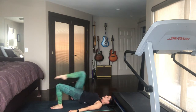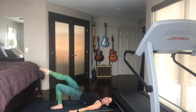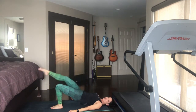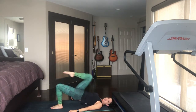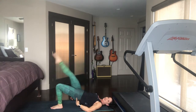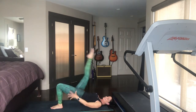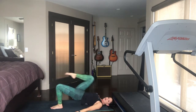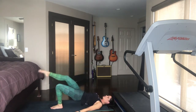Yeah, that's it. If it's too much for you to remember, simplify it. Maybe just extend in and out. Maybe you don't do the lift. Or maybe you just lift and lower and you don't do the knee tuck. But whatever you're doing, you're feeling it in those glutes, aren't you? Particularly the side that is just stable. So 30 seconds per leg, we're done in 5, 4, 3, 2, 1.